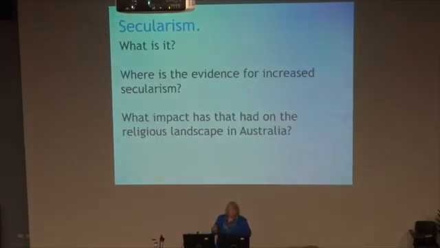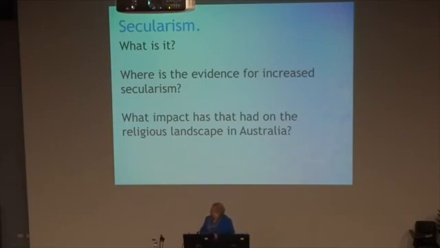What do we need to know? Well, we need to know what secularism is. We need to know where is the evidence for increased secularism, because that's the trend. And we need to know what impact that has had on the landscape. Can we look at those census statistics and say, yes, there's a correlation between secularism and something I see there? So, what is secularism? It simply means life without reference to religion. So a secular worldview is a worldview that does not include religion. Think about it. We actually did that at the very beginning of our Year 11 course when we did Nature of Religion.